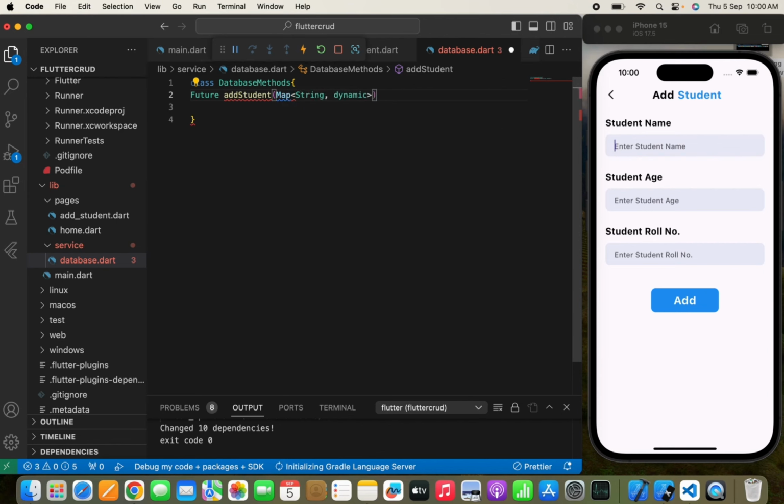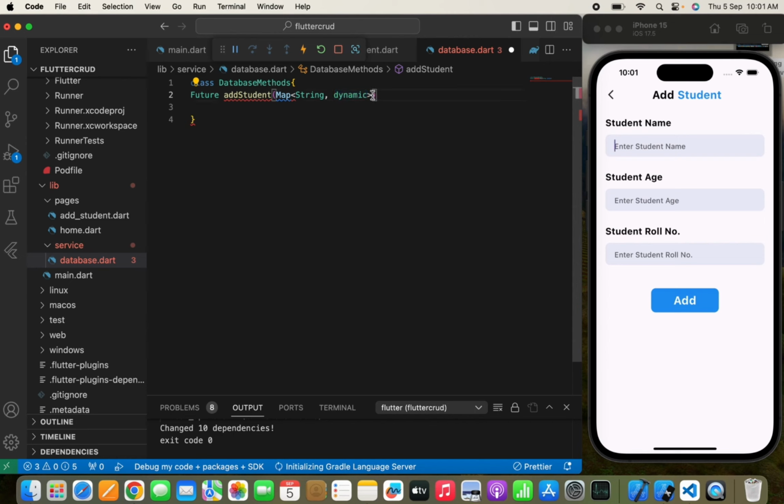Now if you are a new viewer watching the videos for the first time, and if you haven't watched my old series, we have already made 10 to 11 apps on this channel before. So let me explain the use of map. The map is a combination of key value pairs. So here in the map, we are going to use a key which is a string, and the dynamic is the value. Dynamic is something where you can upload a number, a boolean, a character, or a string. So it is dynamic.